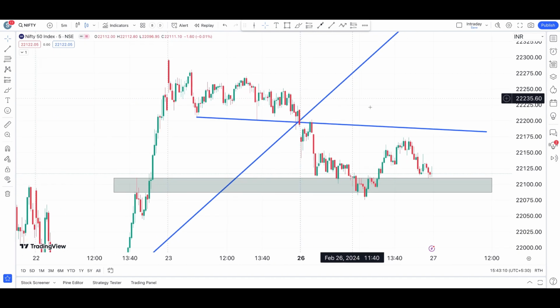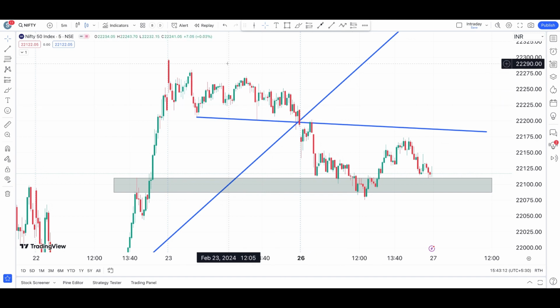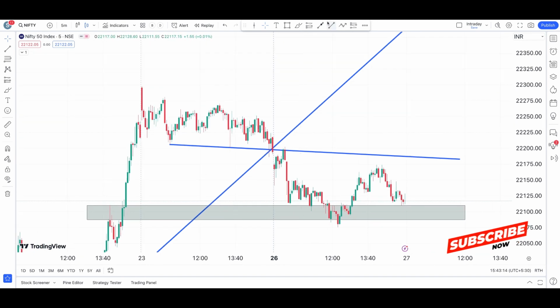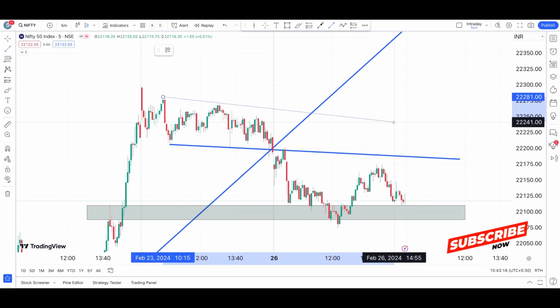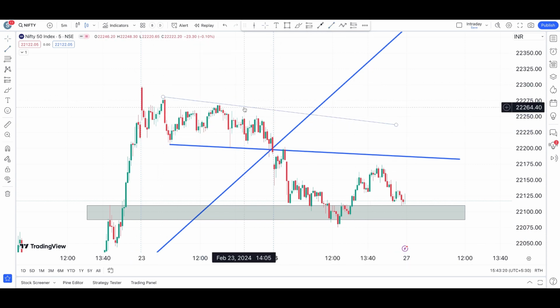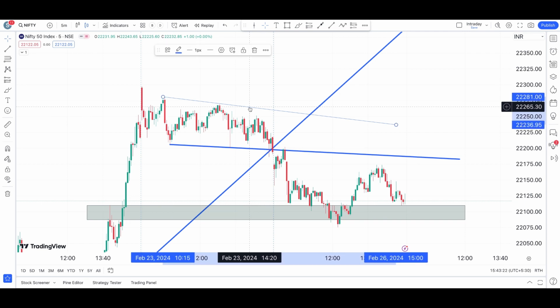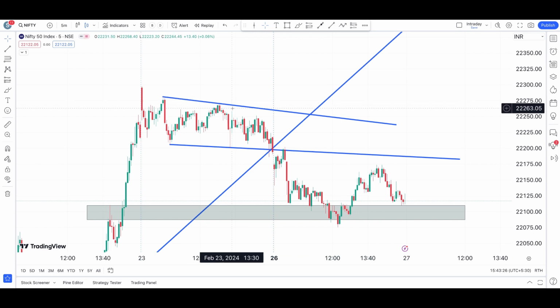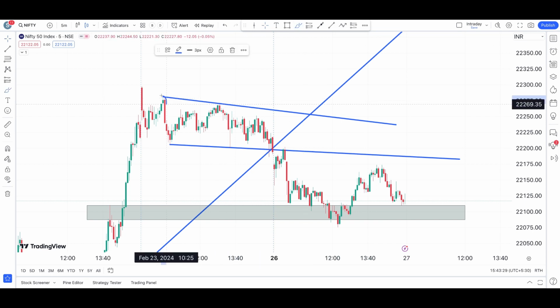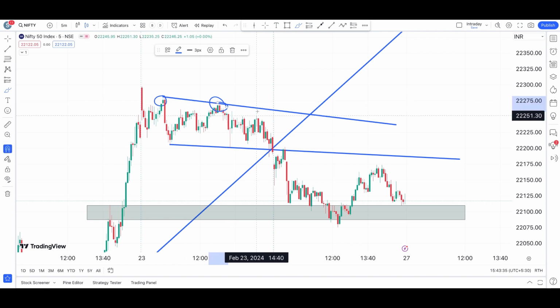So there we have a reason to draw a trend line connecting the highs. Even here you have a reason to connect the highs. See, we can draw this line. But the problem is, if you draw a trend line like this, where you have taken reference of only 2 points, this is not the right way to draw. This can be a trend line, but it is a tentative trend line here.